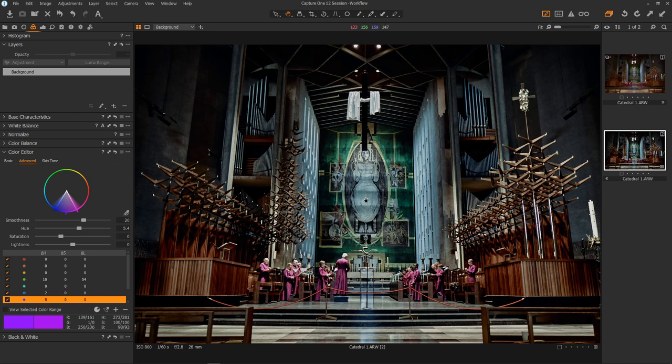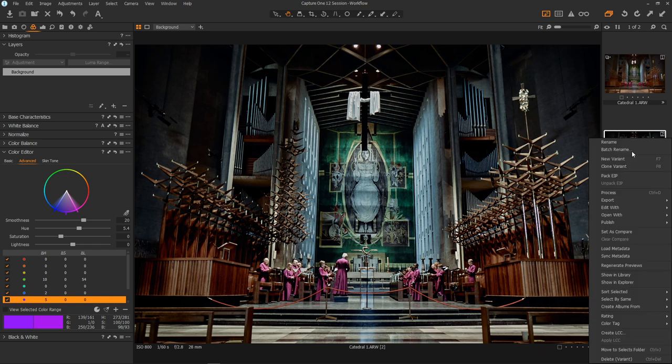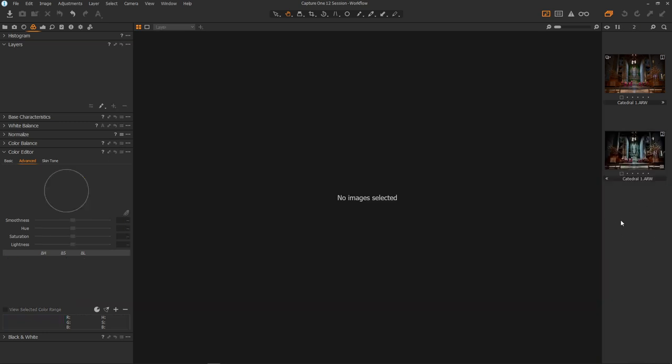Okay, then let's take a look at passing this image over to Affinity Photo for further editing. This is the image we've been processing, so this is the one that we will edit. To pass the image over to an external application, all you have to do is right-click on the thumbnail. Now you have two options: Edit With, then your external application choice, or Open With, and your external application. The difference between these methods is that Edit With will create a brand new file, a new image, which it will place underneath the current image, and once created it will pass this new image into the external application of your choice, in my case Affinity Photo.